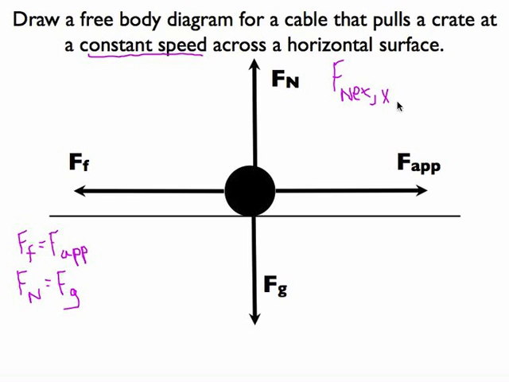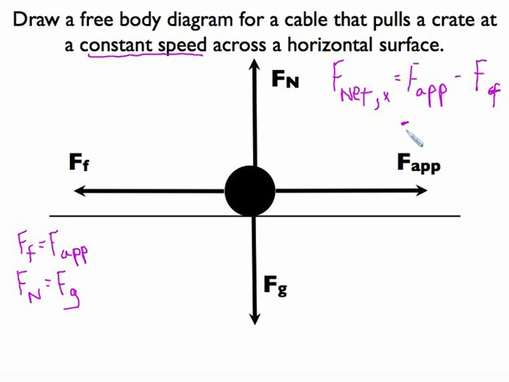And so our net force on the x-axis, let me draw this T where it looks like a T since we're talking about the x-axis. So our net force on the x-axis is our frictional force minus our applied force. And you could also do applied force minus frictional. In fact, that's actually what I prefer to do, because I like the applied force to be in the positive direction and the friction force in the negative direction. And that's just a personal preference. You don't have to do it that way. It just ends up making the calculations a little easier when it's not like this.